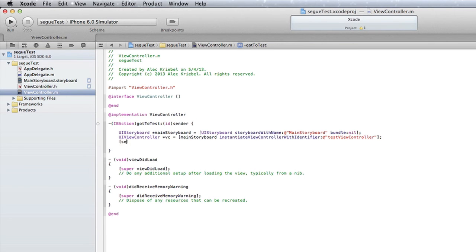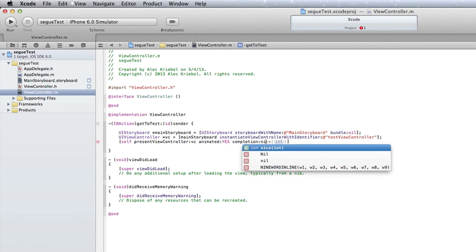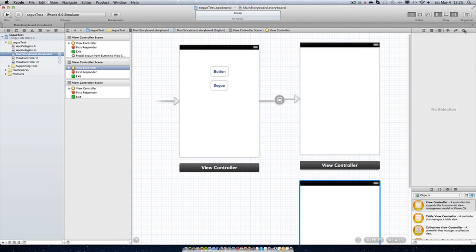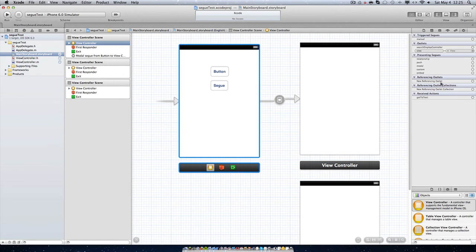Now, open square bracket, self presentViewController, and then we're going to do VC, because that's what we named it above. Animated, you can do a cool animation that Apple has already pre-programmed. I'm just going to put that to yes. And then completion, nil. End that with a square bracket and a semicolon, and we should be great. Now we're going to go into our storyboard, go to our view controller, and we're going to do go to test to our segue button. Touch up inside, we're going to save it, and we're going to run.